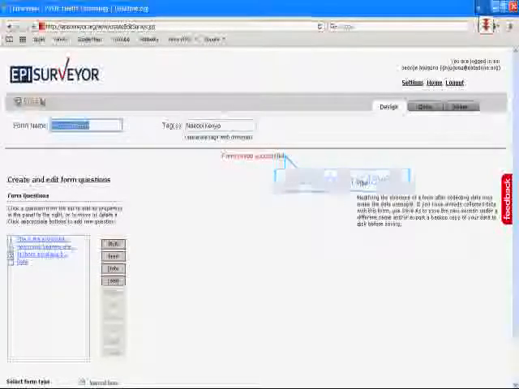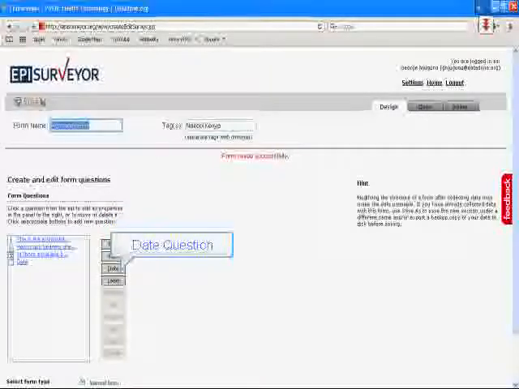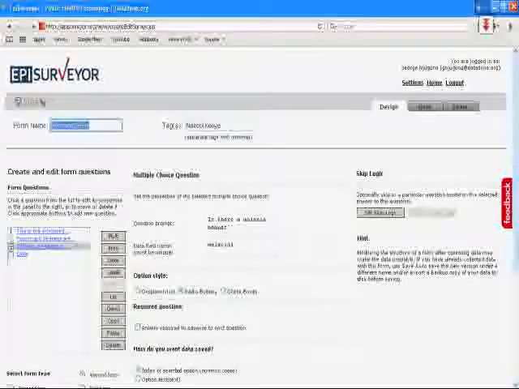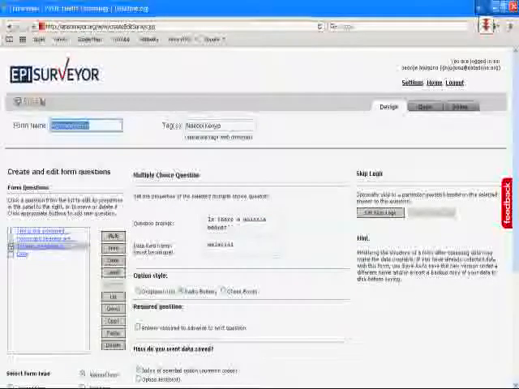Now let's take a look at some of the other features of the Design tab. So far, we have introduced the use of label questions and multi-questions. There are two other types of questions you can add. You can add a free question, in which the answer can be input freely. You can also add a date question in which the answer is a date. You will notice that on the right-hand side menu for multi, free, and date questions, there is a section for skip logic. You will also notice by reading the text under the section that skip logic can only be applied to multi-questions.